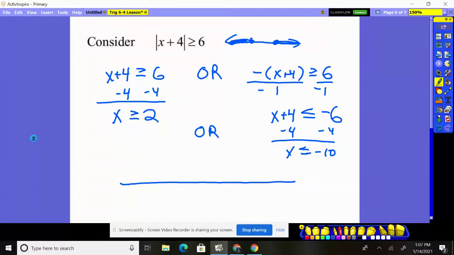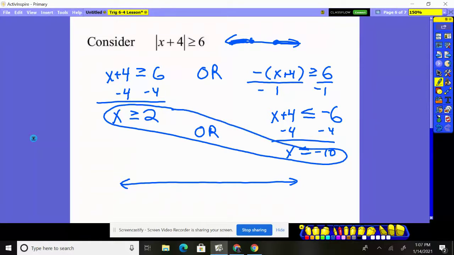So if you think, and technically that's the answer. That's what you would write on the page for me. You'd say x is greater than or equal to 2 or x is less than or equal to -10. Because if you think what that graph is, here's my 2. I'm looking for x is bigger than 2 or equal to it. So it's all those guys. And the other is or x can be less than -10. Well, less than -10 are -11, go in that direction. So an or, that's just the way you write it. You write it with an or in there. That's how we're going to write it.